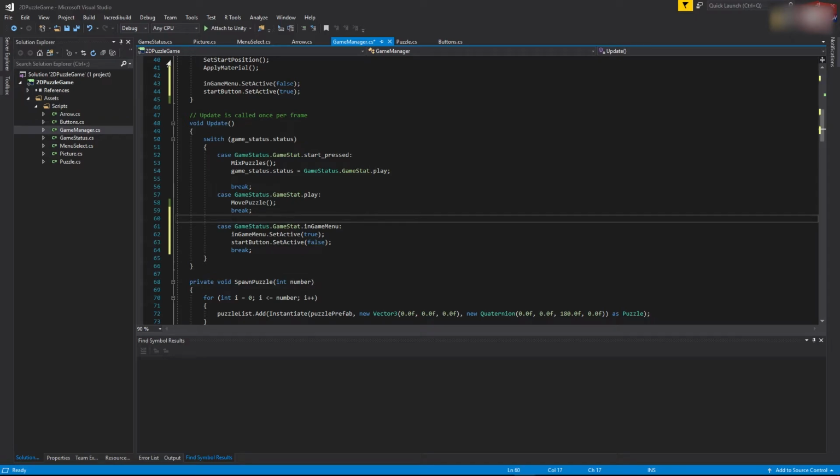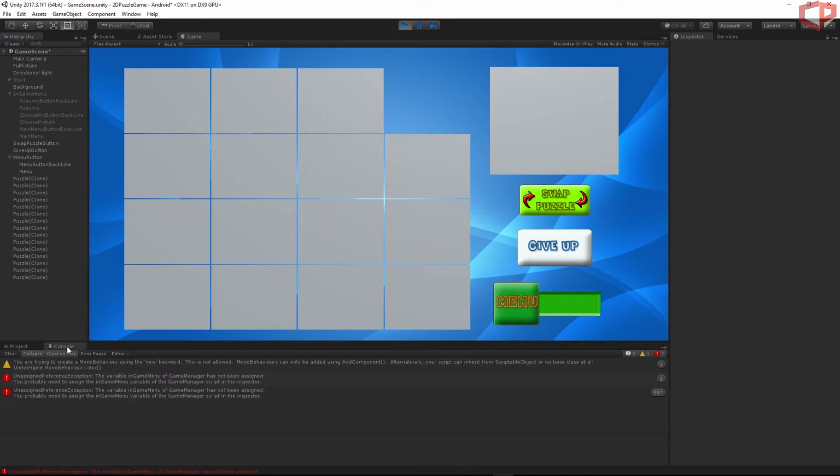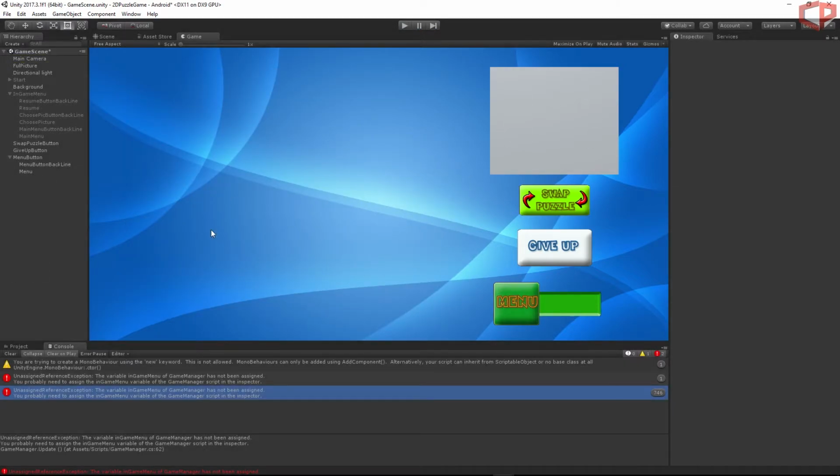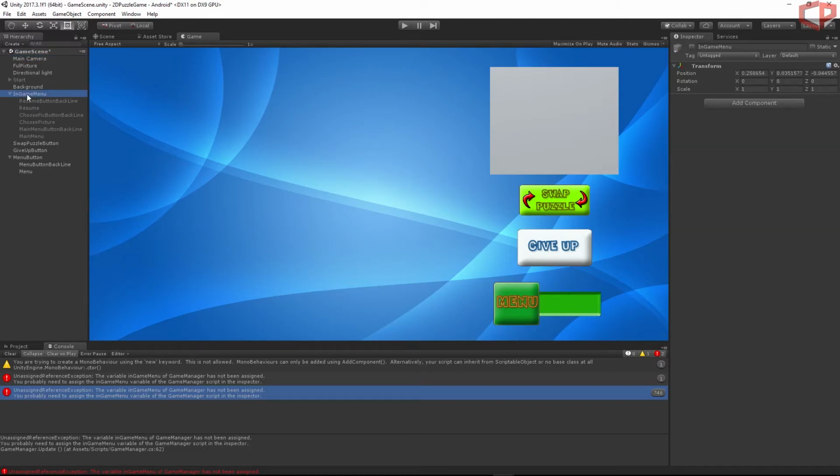Okay, let's save everything, go back to Unity, press play, and then when we press the menu, okay, nothing happened. We have an error. Yeah, it's like I forgot to set the actual variable. Just press on the main camera, and for the in-game menu object we have to take our in-game menu.